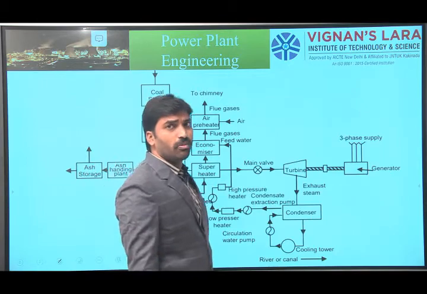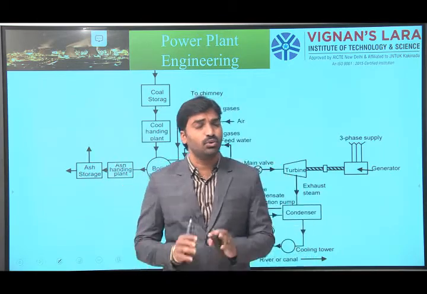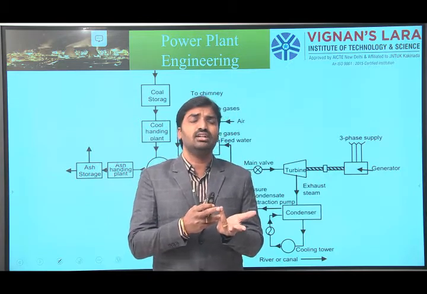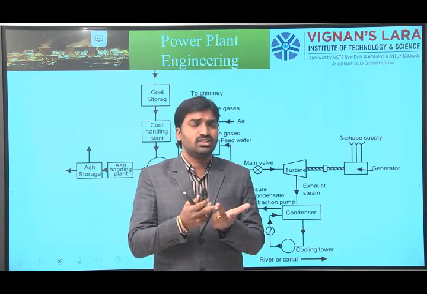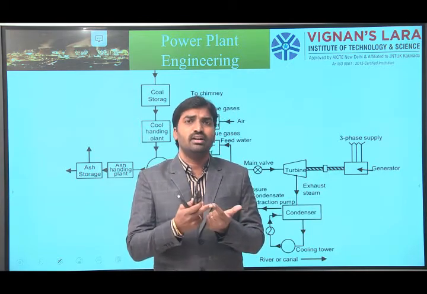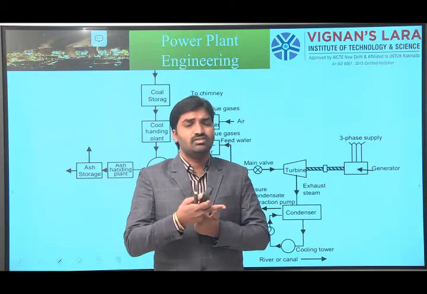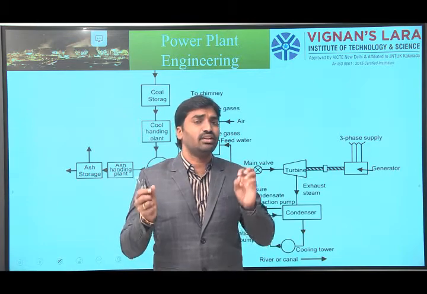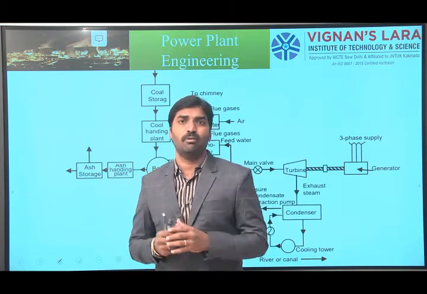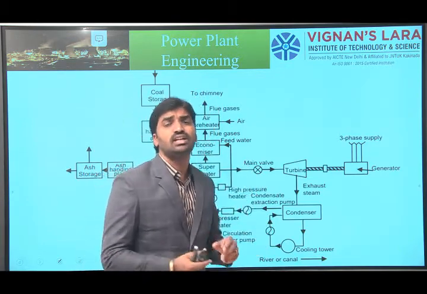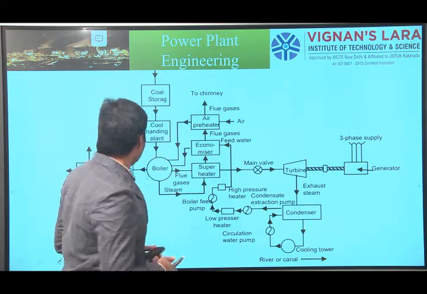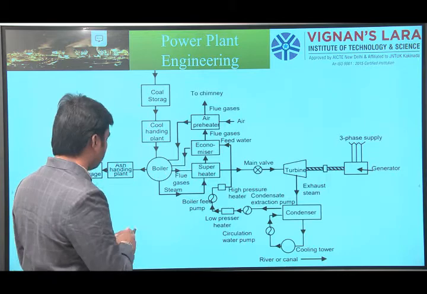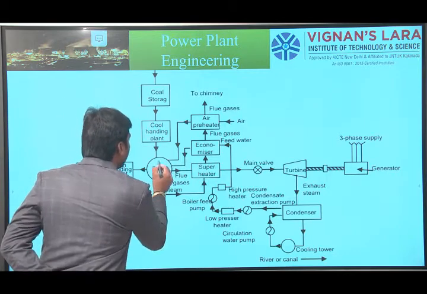In the steam power plant, the main components, as you know, the first thing is the boiler, the second thing is the air preheater, the next thing is the superheater, the next one is the turbine, and the next one is the generator, condenser. Okay, so these are the very important components of a steam power plant. So now we can see the layout of a steam power plant here. So see here. So this is your boiler.